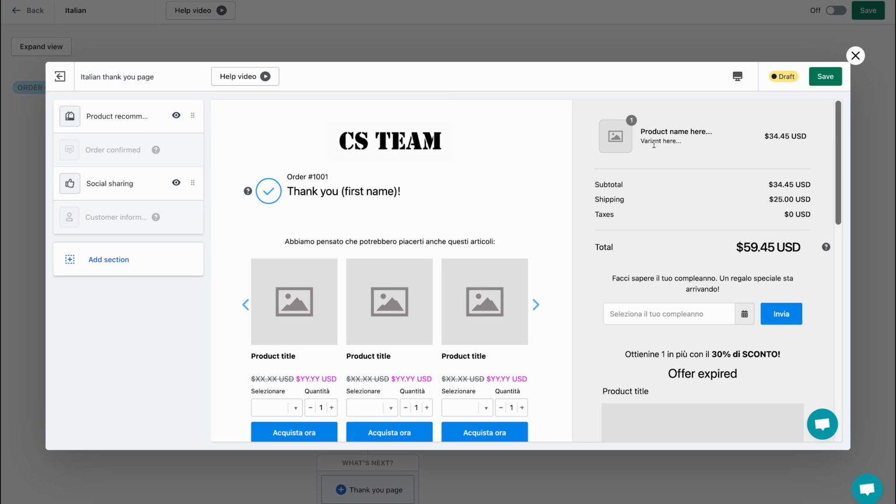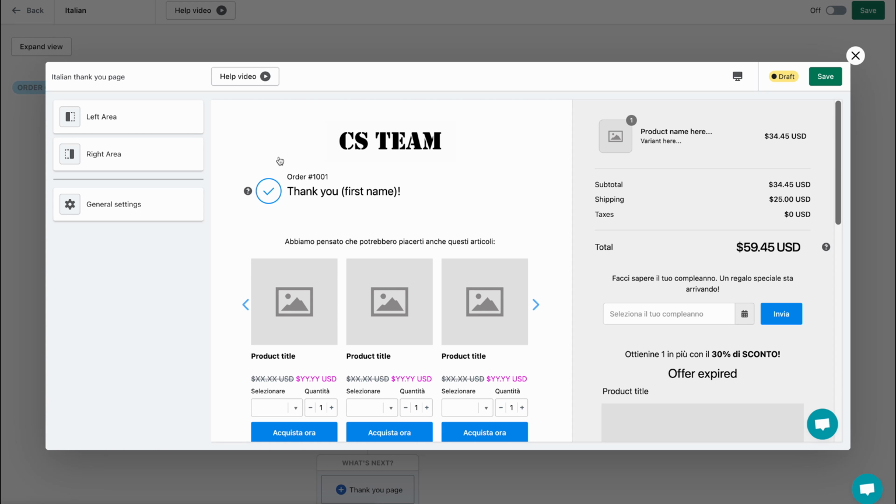Okay, so it seems like I finished translating everything. As you can see, there are still some parts in English here. And these are the mandatory parts by Shopify, like the order confirmation page, the order confirmed, and the customer information part. Even though it's in English, it's automatically going to withdraw the relevant language from Shopify based on the order language. So you don't really need to translate anything in here.